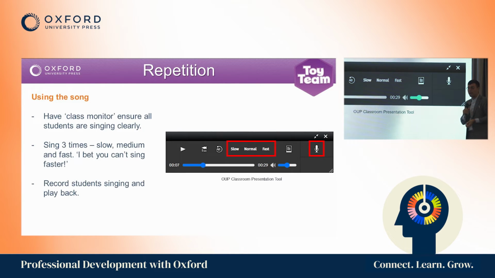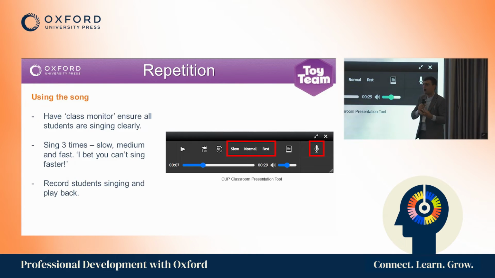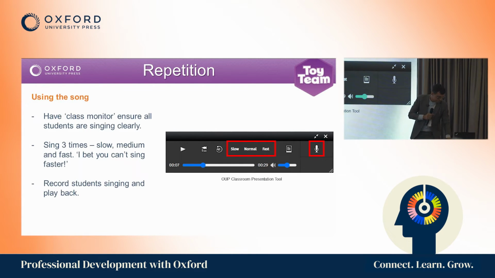But there is a way to get all the students engaged, even if they're not really into the song. It's a really useful tool. So I always choose my class monitor, which is my challenging student in the class. Could be a boy, could be a girl, usually a boy. And I think there's some responsibility. You are the police officer in the class, right?